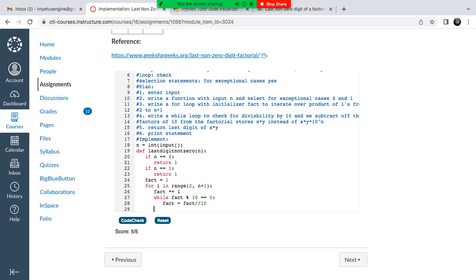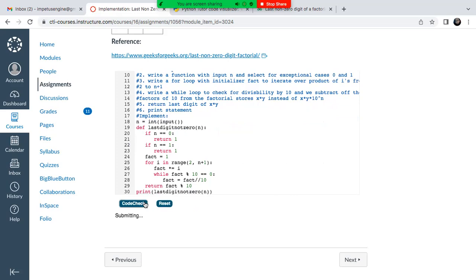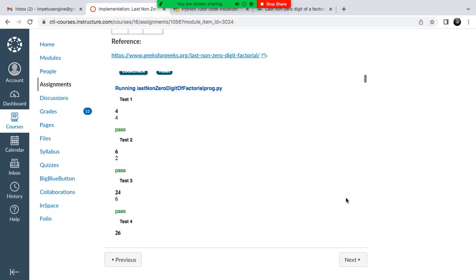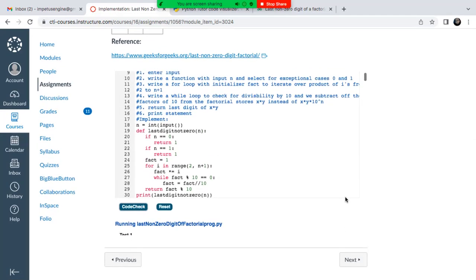Then we exit the for loop and return fact mod 10. So that's going to be our function, and then we can print last digit not 0 and put in values. We pass all the tests. So there we have it.